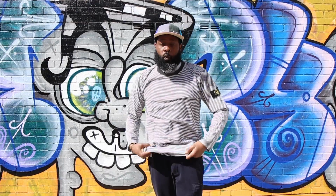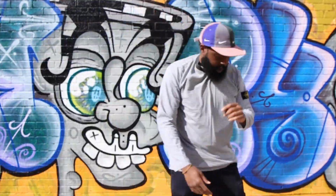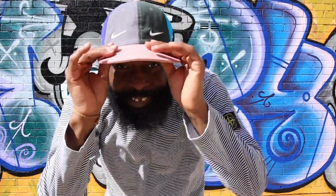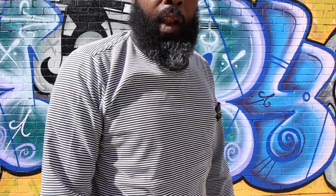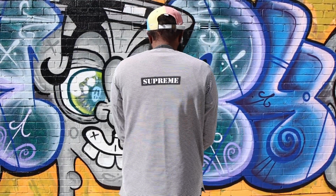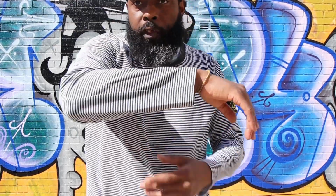Guys, today we have this. Boom, boom, boom. Let me give you some stripes, let me give you a little detail. Let me give you that. Okay. Alright, guys, today we have this Stone Island Supreme long sleeve tee. Alright, shall we get into it? Let's get into it. As you can see, this is the black and white striped one.